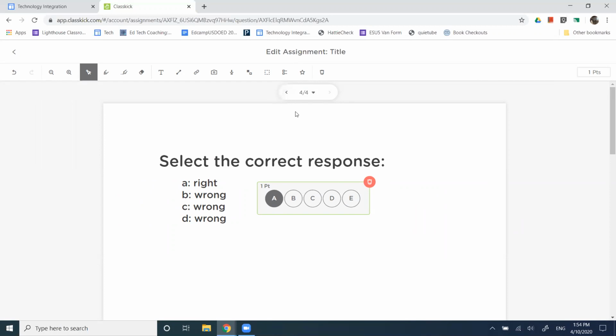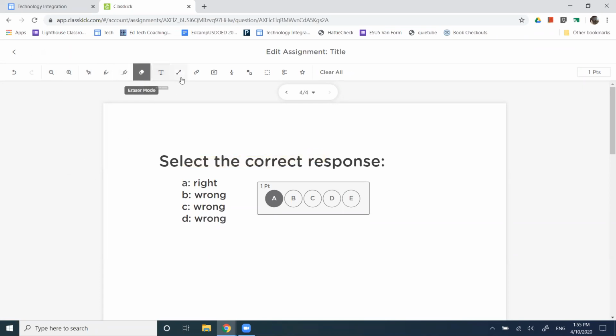Great. I also want to play with the backgrounds. Let's come here. So one thing, we've done a lot of this now. There's an undo button, there's a redo button. I can zoom out, zoom in. This is the pen. This is a highlighter, so I can highlight different parts of it. I can erase my highlight if I so desire.